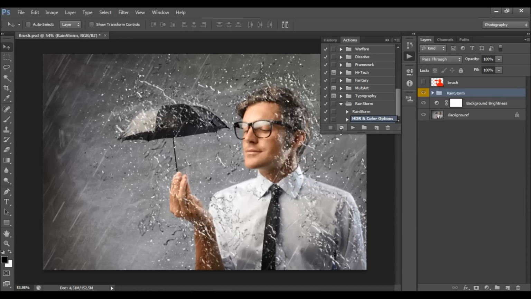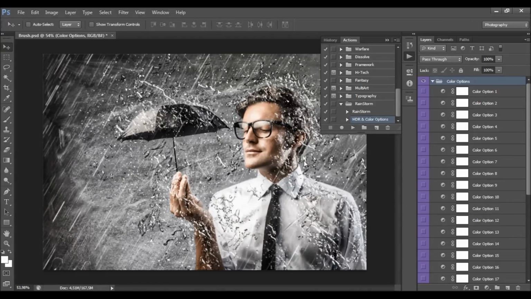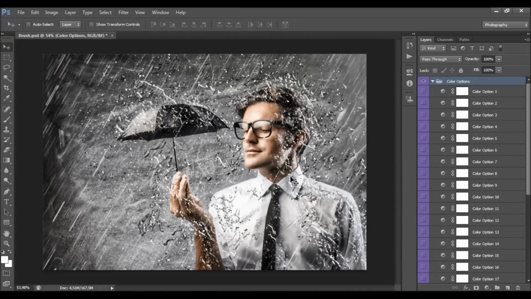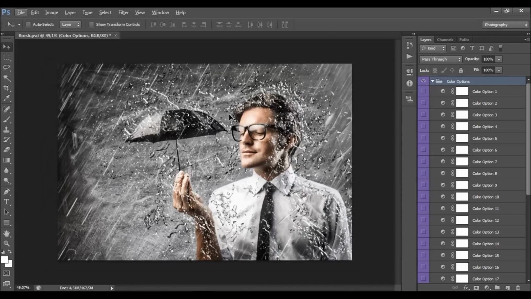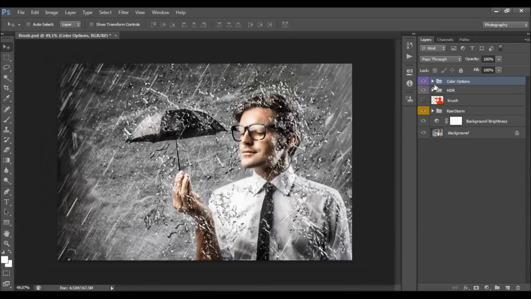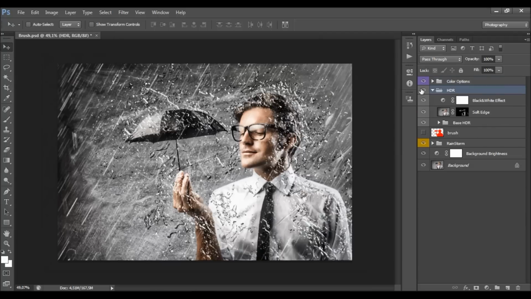Okay, I'm going to speed up the video again. The action has stopped, so I'm going to close the actions panel again, hold Control Alt, and click on this little arrow to close down these folders. Okay, so this is the HDR.